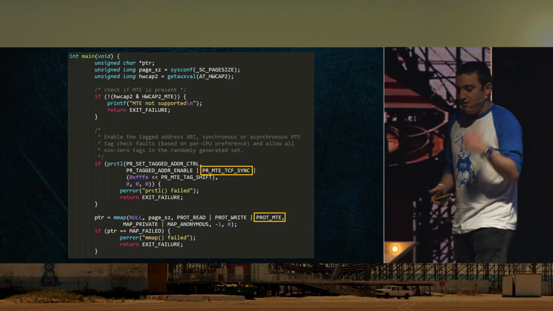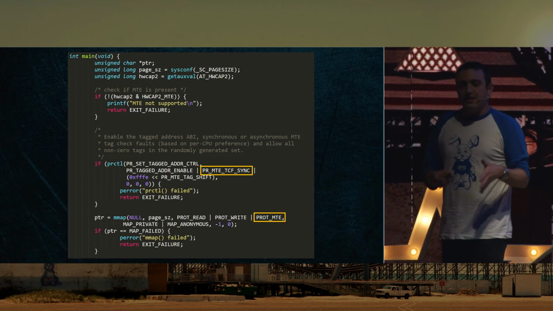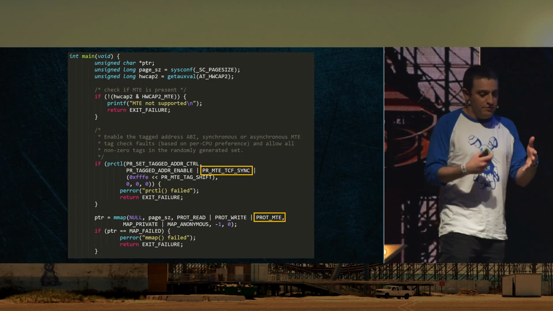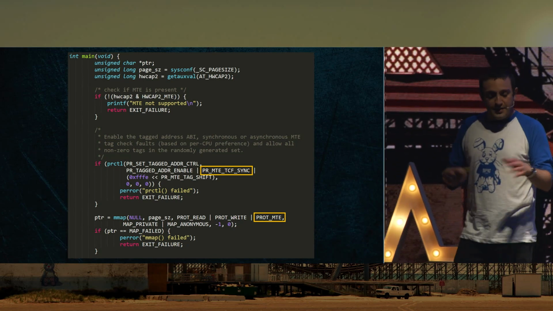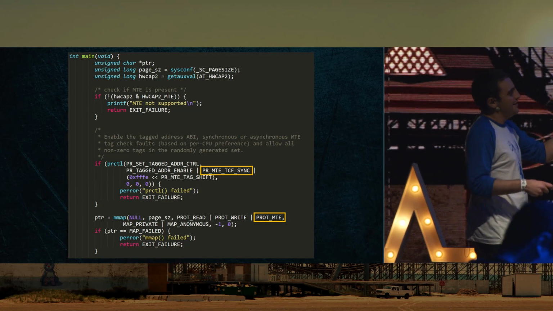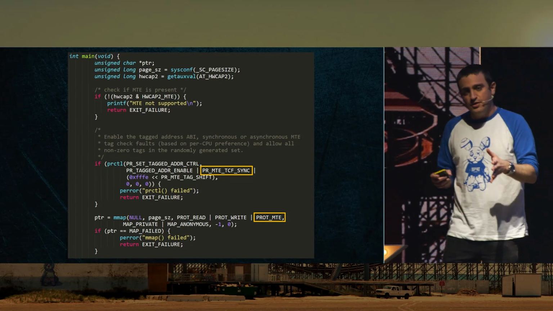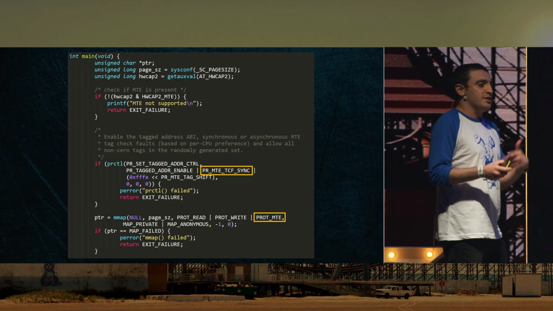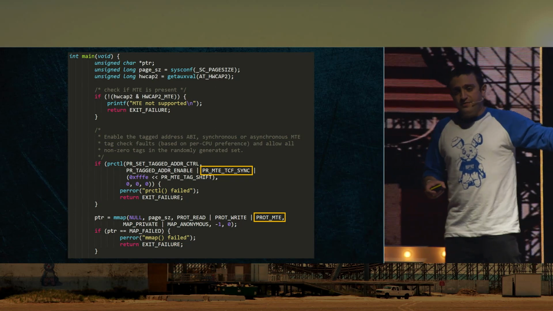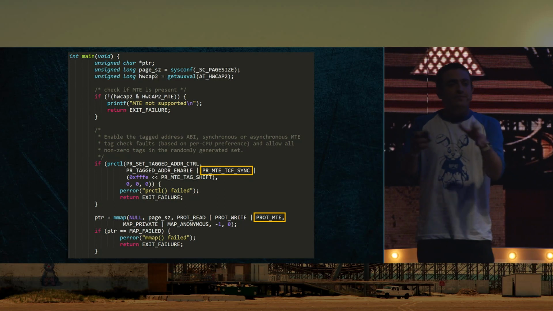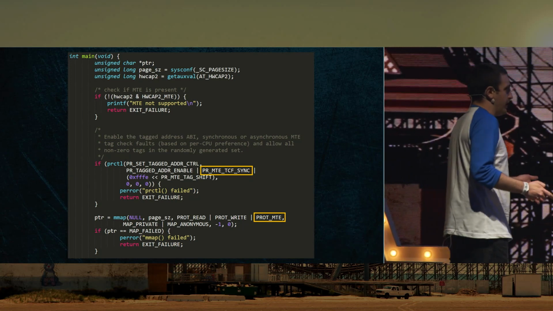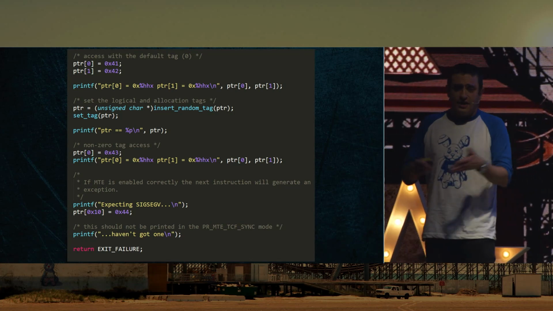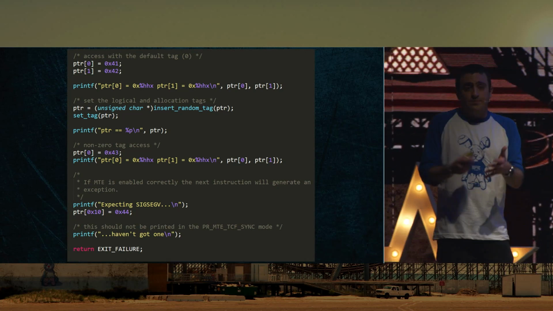And now we can write some code. The first thing that I'm doing here is just checking that the underlying CPU has support for MTE. If not, we just get out. Now I call prctl because I want to configure my process to support TBI, MTE, and some other stuff. You can see this sync flag, which means that we have synchronous mode, okay? We have synchronous exceptions. And now I call mmap because I want to map one page that is PROT_READ, PROT_WRITE, and PROT_MTE. This flag just tells the memory management, hey, please make sure that this page will be supported with MTE. And now we got a pointer to our new page, and we can write 2 bytes and read 2 bytes, and everything works. The tag is now 0, because all the tags by default are zeros.